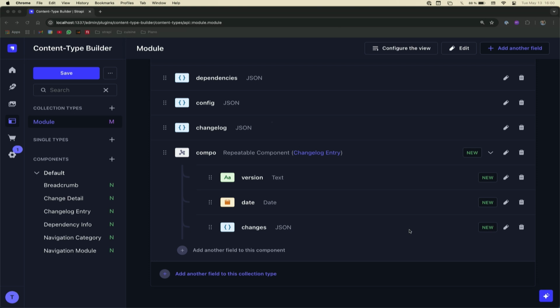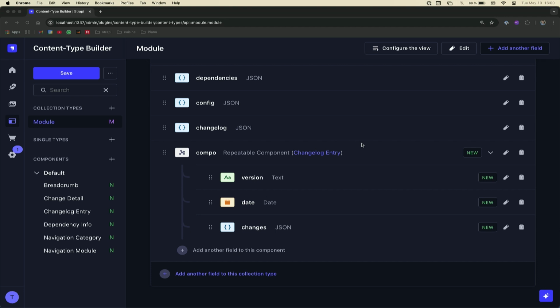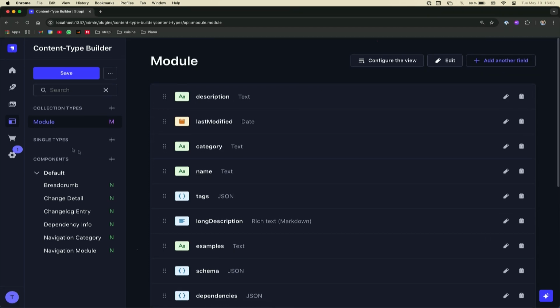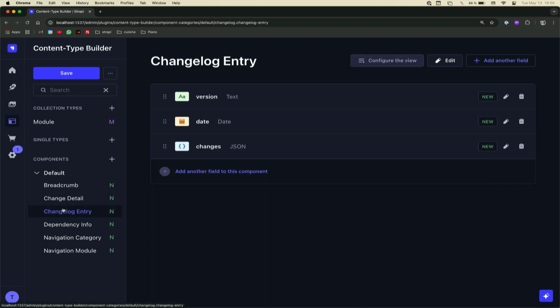Yeah, so last UI nuggets before I have to jump. It's all the small improvements that you probably don't even see right now, but when you start to use that, you just never come back. It's all the linking, all the drag and drop, all the closing, unfolding, folding, everything that just makes your life easier when you are manipulating tens of components, tens of content types. And that's the last small improvements that I really wanted to mention, because as we have been building this thing and using it for different internal projects, everyone has been saying that the old content type builder was super bad, and I'm so happy to use this one. So I hope you will have all the same feeling very soon.